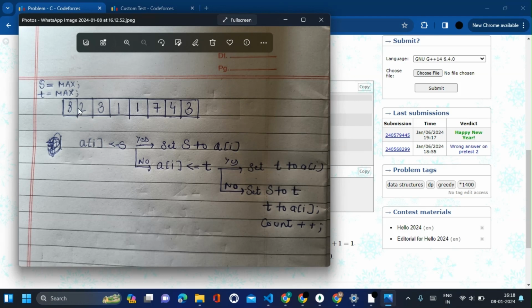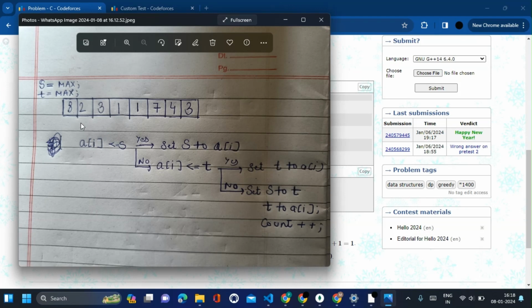The penalty, the question says, is the total number of pairs such that pi is less than pi plus 1. So for this we can think of finding triplets, such that one number is greater than another number and that number is greater than the next.